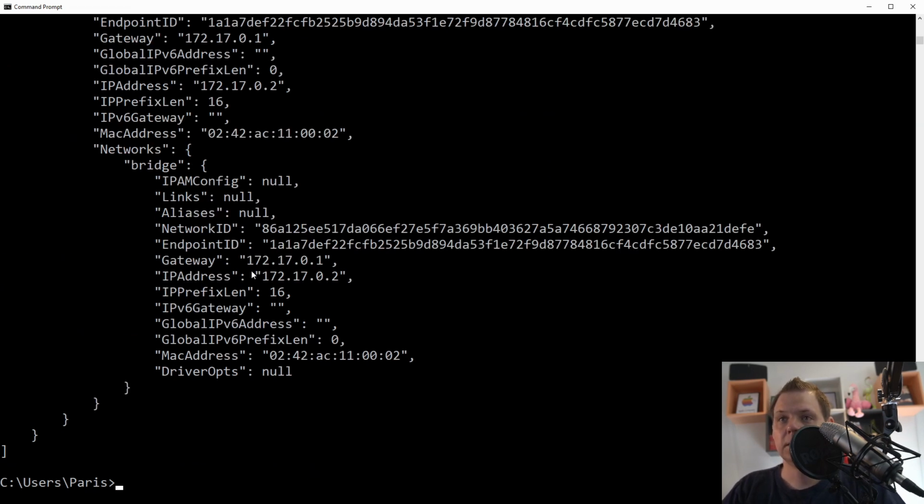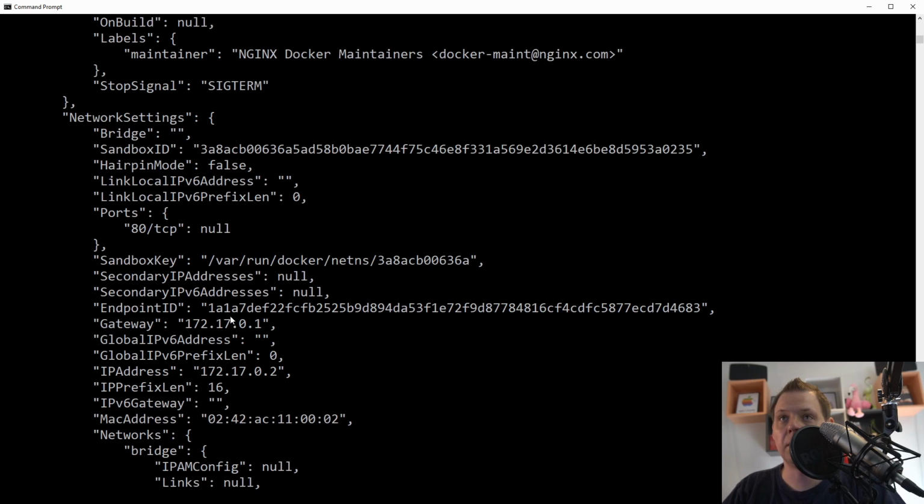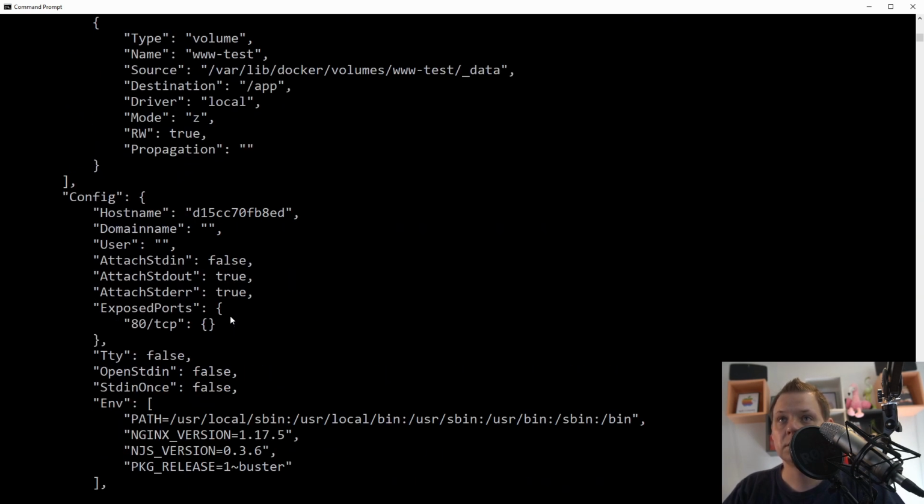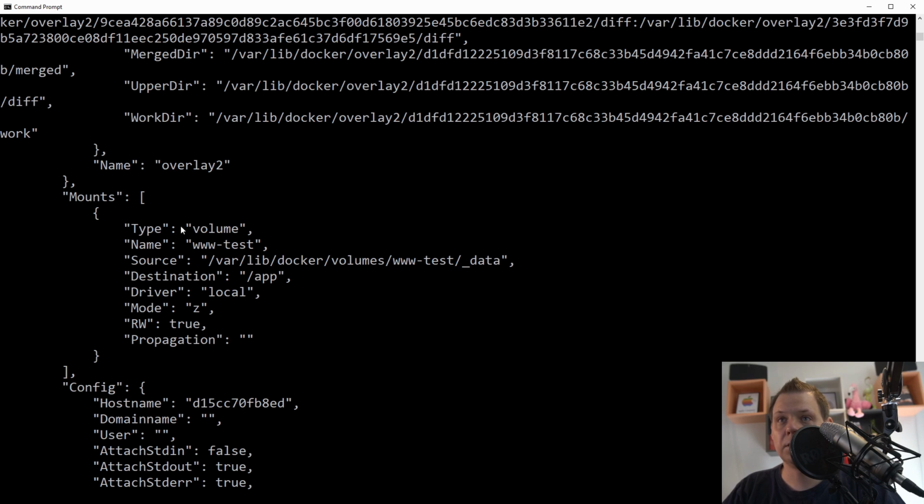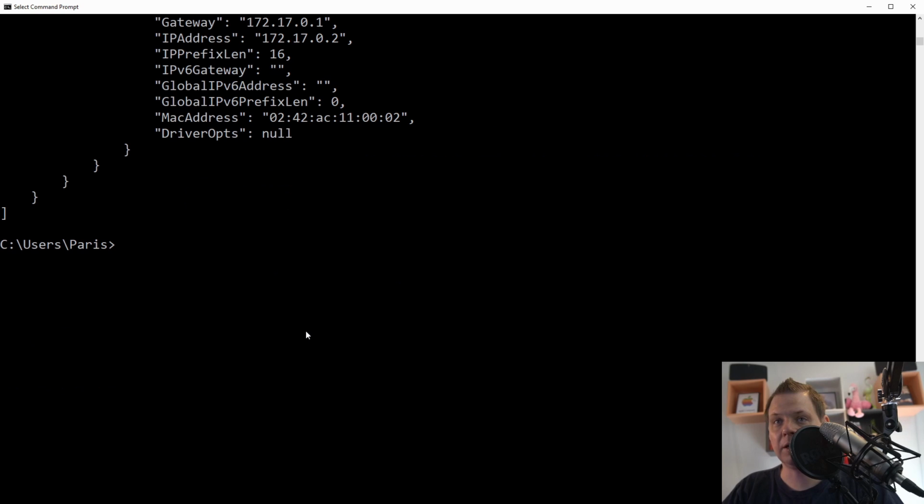It should be up here under mounts, volume, network settings, config, mounts, and you can see it here. It's mounts and it has the name VV test, the type is volume and the destination is the app, and this is where we want to place our data when the container is running. So that's working perfectly.